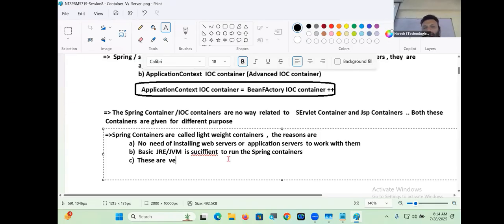These are very much part of the Spring or Spring Boot framework.